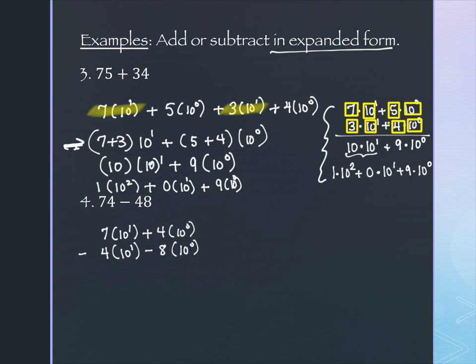So what we do is we borrow, and the way that looks is that we actually take a moment to regroup. So we take one of these away. So imagine taking a $10 bill and turning it into how many ones? 10 ones, right? A $10 bill is worth 10 ones. So we take our 10 ones and we add them to our 4 ones and we have 14 ones.